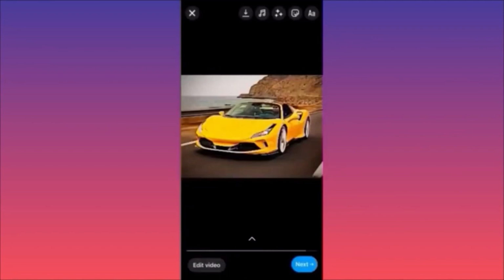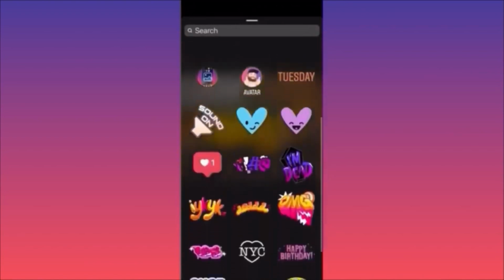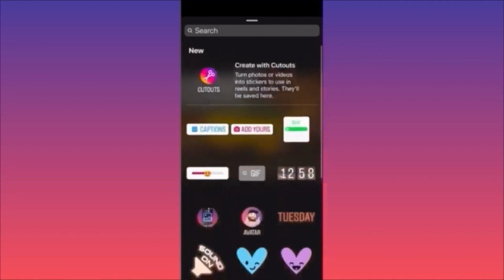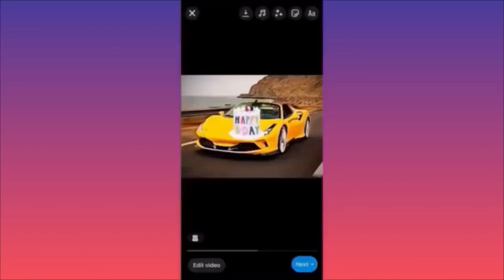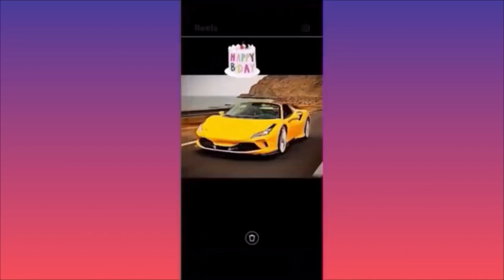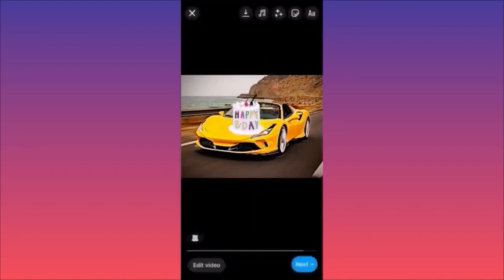The next option is if you want to include a particular sticker. In our case, you can include functions like captions, you can include links, or you can simply come over here and look for whatever you want to upload. If there is a birthday celebration or something, you can always do it, but remember, everything has to align with the overall idea, right? If the guy who is driving the car is having a birthday, you can put it over here, or you can put it over here. When you're finishing with the overall simple editing, we want to click next.